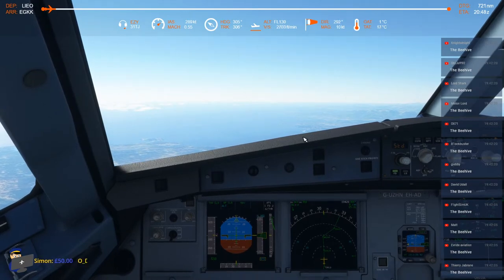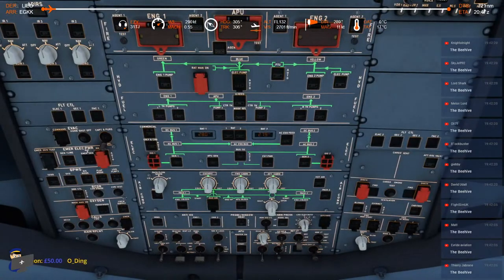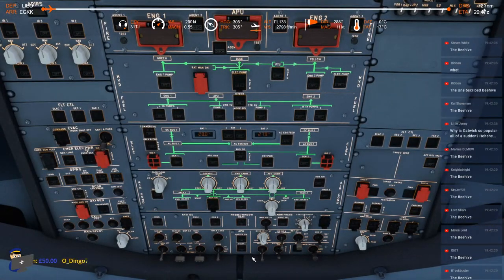Right, good. So, passing well past 10,000 feet, we'll turn the seatbelt sign off because it's nice and smooth. Co-pilot, you will notice, has dealt with all the lights for us, which is nice.